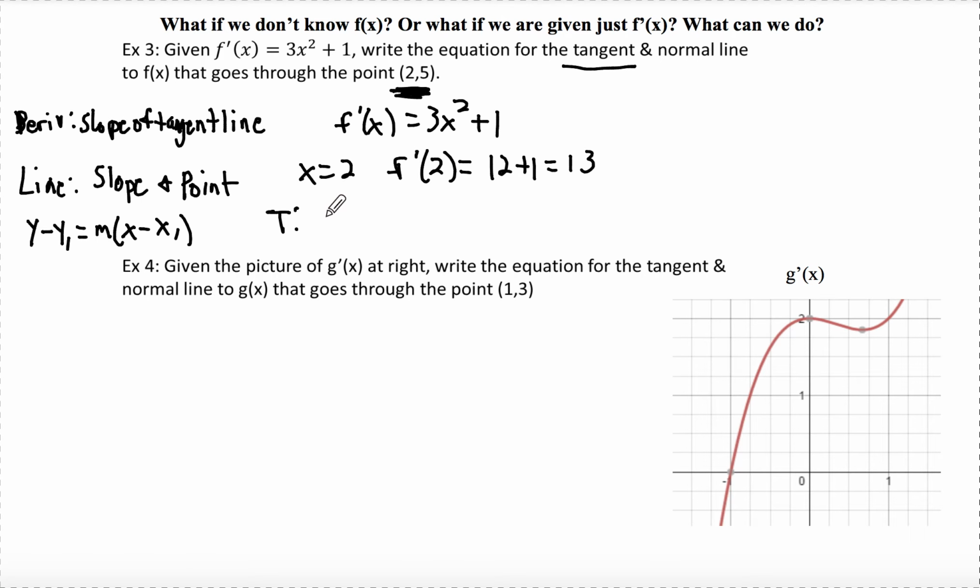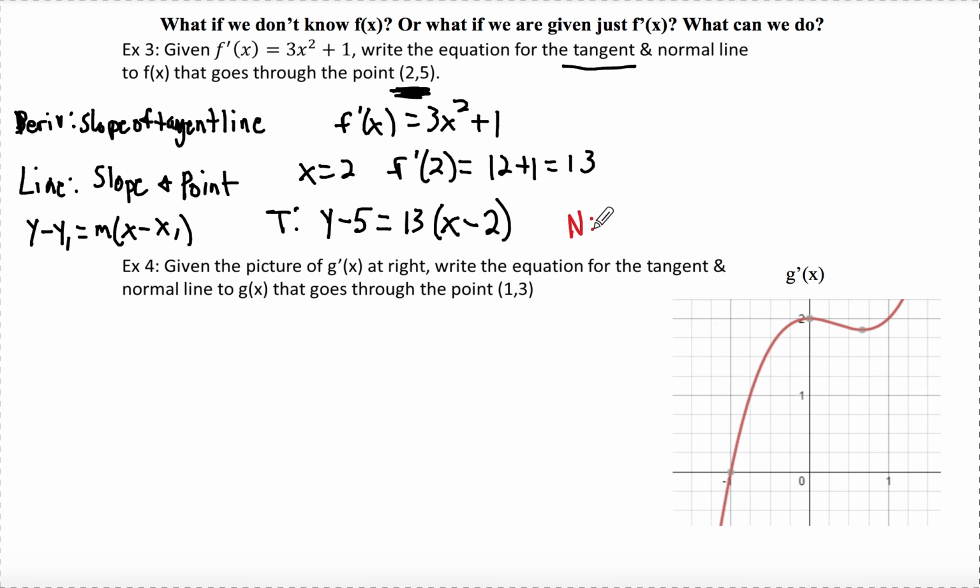So to write the equation of my tangent line, what does the line tangent to this graph at this point actually look like? It is y minus the y value of the point I'm passing through, so 5, equals the slope of the tangent line, the slope I found, which is 13, x minus the x value of the point that I'm passing through, right there. So that's the equation of my tangent line. We found the slope of it from the derivative and then used the point we knew it passes through to write the equation of this line, and we can leave it in point slope form like this.